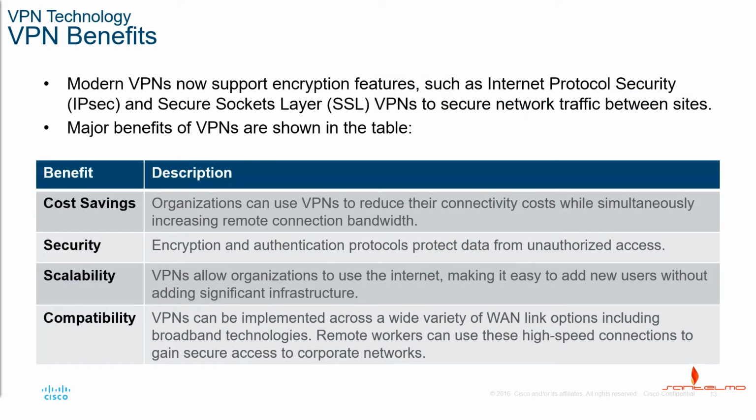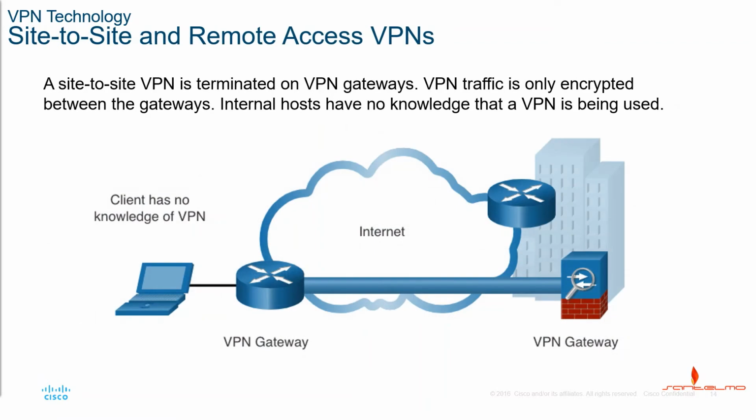So what are the benefits of VPNs? Modern VPNs now support encryption features such as IPSec, or Internet Protocol Security, and SSL, or Secure Socket Layer. The major benefits of VPNs include cost savings, security, scalability, and compatibility. VPNs are commonly deployed in one of the following configurations: either site-to-site or remote access.